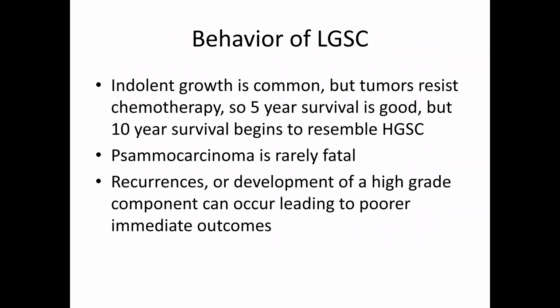In terms of behavior, low-grade serous carcinoma, unfortunately, is not totally benign. These tumors do not grow quickly, but they're also not very chemo-responsive. And so although they do very well at 5 years, by 10 years, complications and progression can lead to almost similar outcomes to high-grade serous carcinoma, which is very chemo-responsive. This is especially true if during the course of disease they evolve into a higher grade serous tumor. We know that these are two different molecular pathways, and so those crossover types are not terribly frequent.